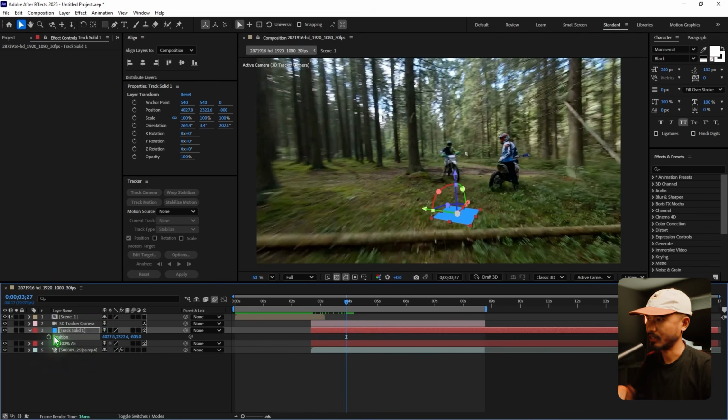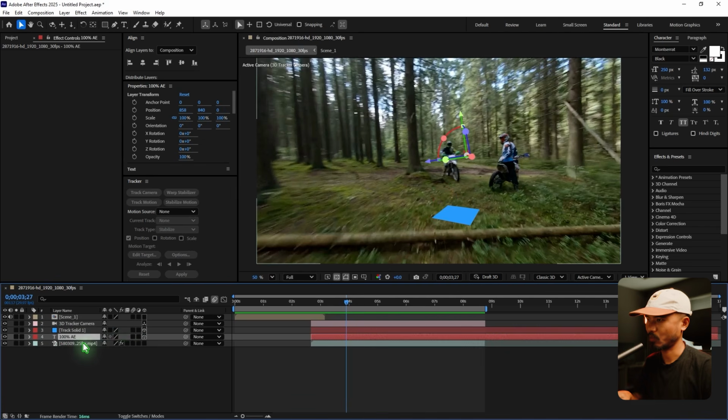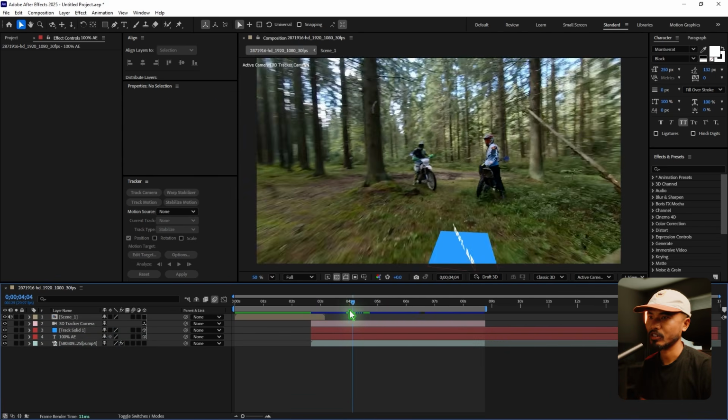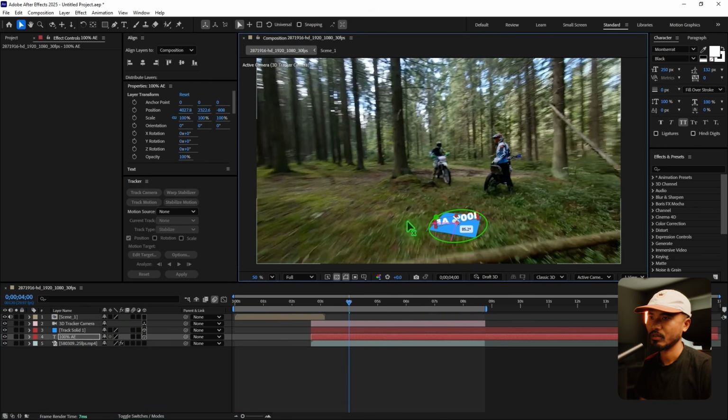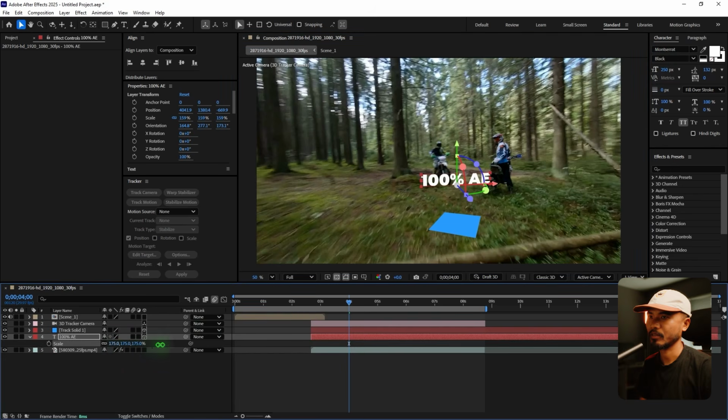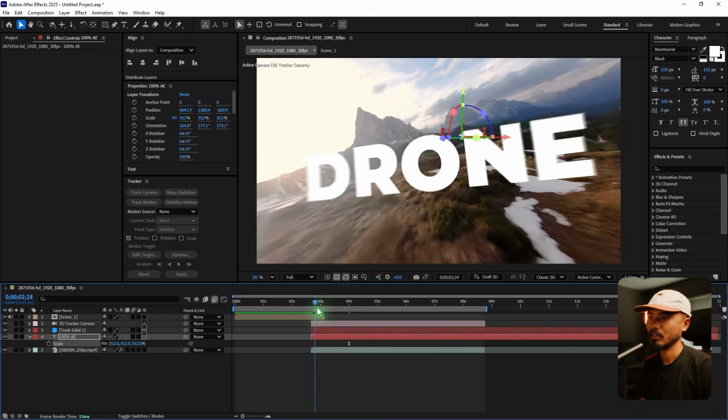I'm going to copy the position and paste it on the text layer there. And all you have to do is adjust the rotation like this, and maybe I'm going to move it up, and scale up the text. You can see that.